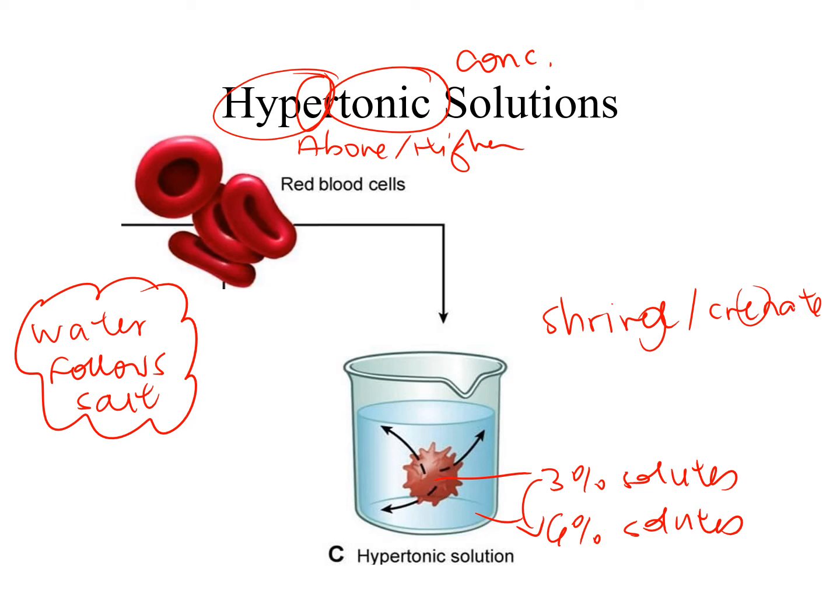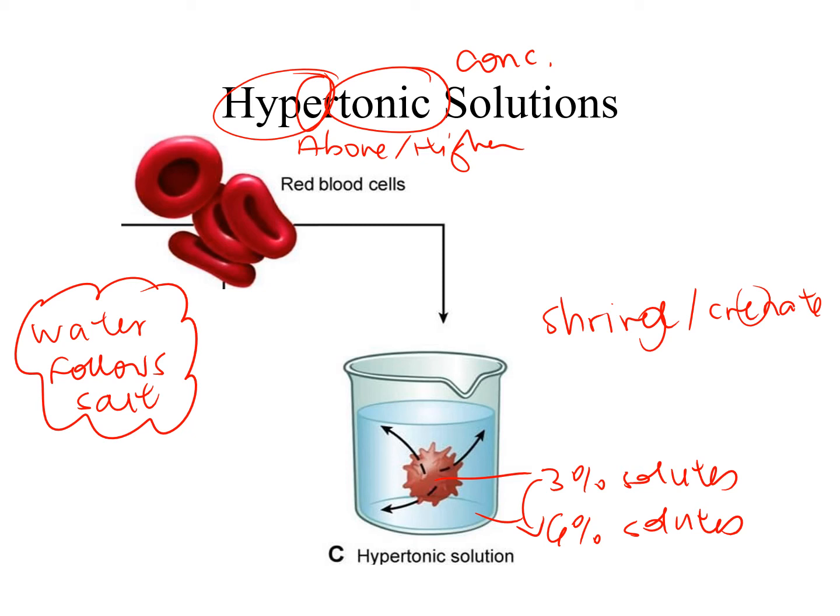So hypertonic solutions will actually dehydrate your cells, and that's the reason we're told not to drink salt water, because salt water will pull fluids out of your cells. In certain medical situations, that may be what we want to do, but in the general situation where someone is healthy, we would not want to take in hypertonic solutions.